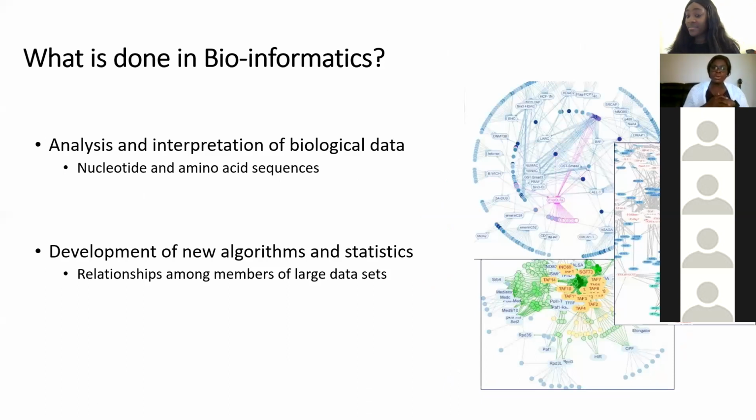Before I go far, I would like to introduce a few things. Talking about bioinformatics, we're talking about data science. Where do all these data come from? Well, they come from analysis and interpretation of biological data, which is just a fancy way of saying they are nucleotide and amino acid sequences.